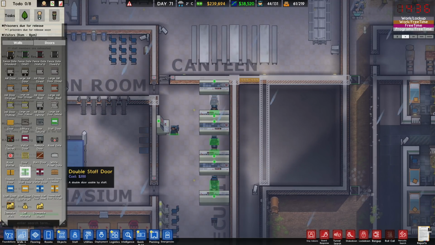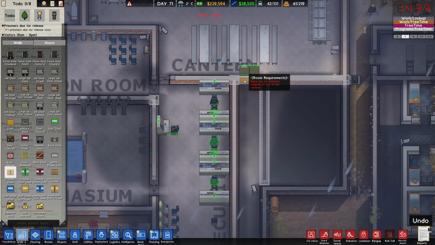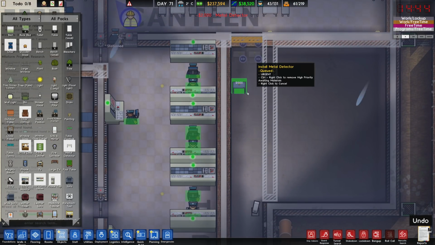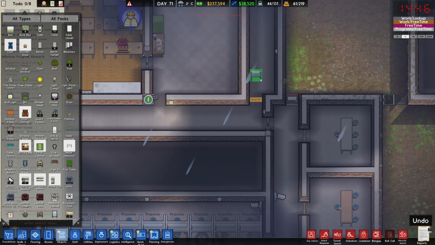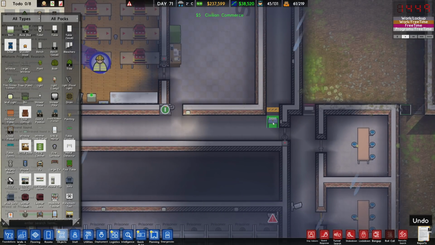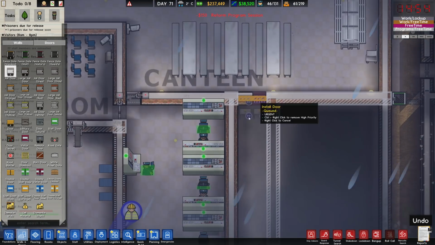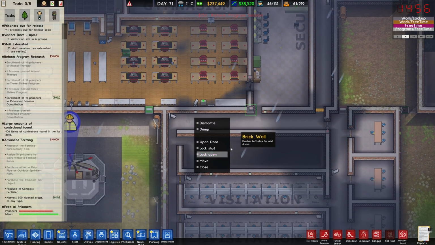We could do a double door like this. I don't think we need jail doors for this. We can let this be freely flowing. It would probably be a good idea, though, to have 2 metal detectors right there in case they're bringing contraband. Actually, I'll probably get away with just having the one. So we'll make a jail door here, and the double doors are probably okay. We want this to not be locked open.